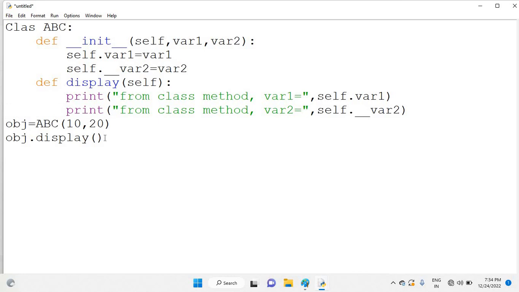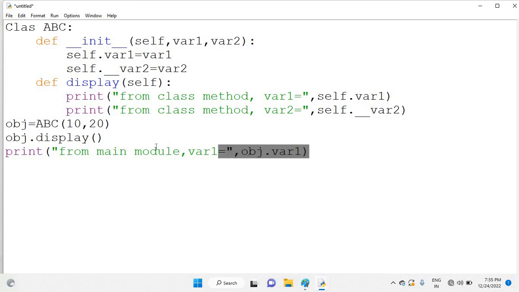Now I am trying to access those variables out of the class. So out of the class, from the main module, the variable 1 equal to, this should be in a string, variable 1 separate with comma and the reference is obj dot var1.